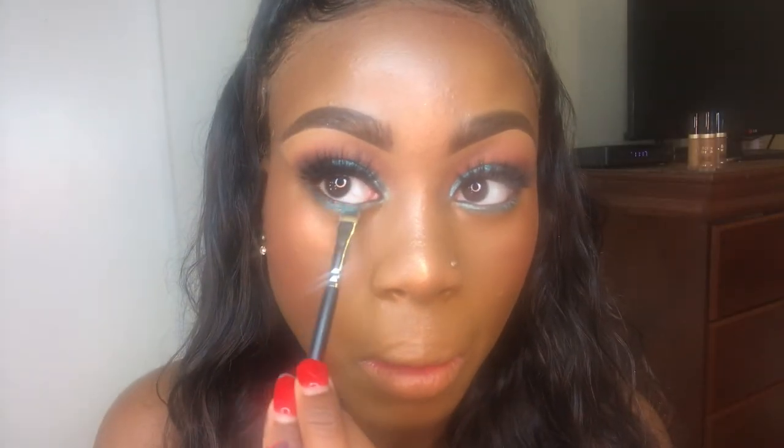Now we're going to try on these lips and then we'll be done. Actually, before I move on to the lips, I want to finish off the eyes by putting some on my under eye and in my tear duct to give it a little bling. So I'm going to take my MAC Fix Plus, spray my brush, and dip into that blue shade. Then in the center I'm going to take another brush, spray it with MAC Fix Plus, and take Wonderlust.